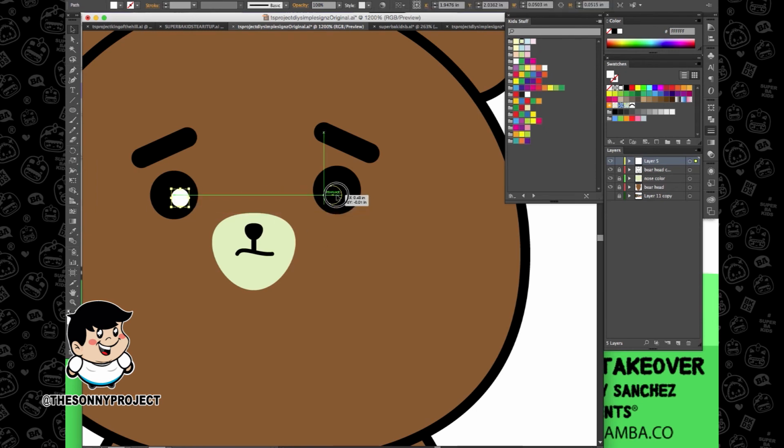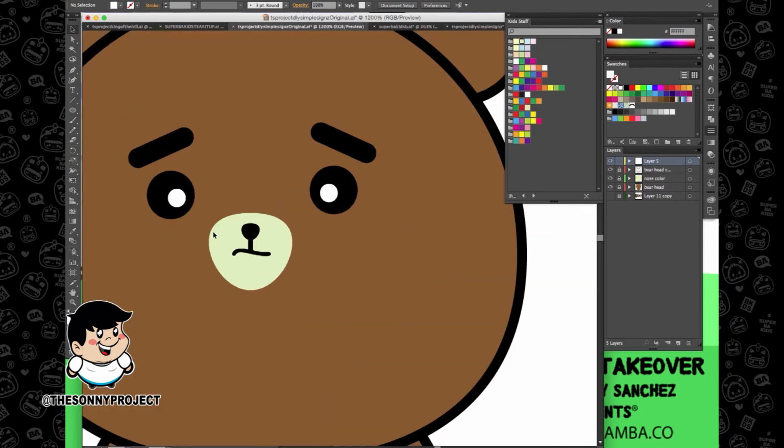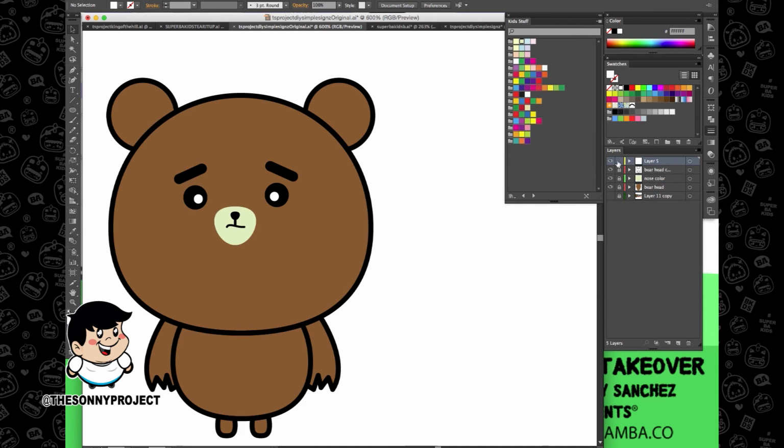Oh, so hold the option button and drag over, so it matches with the face. When you do something, you want the eyes matching with the mouth. Like if I had a smile, then it would probably be, I'll select that and do something like that. It all depends on what you want to do. So I'll leave it there.